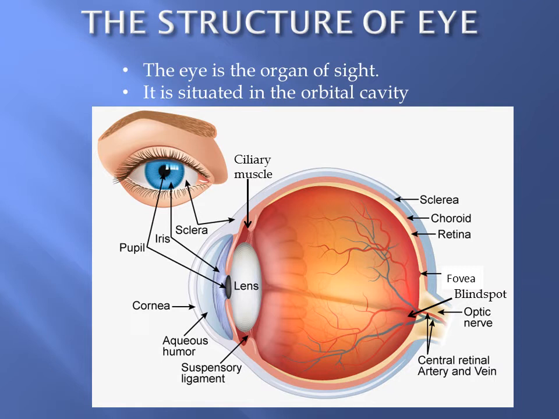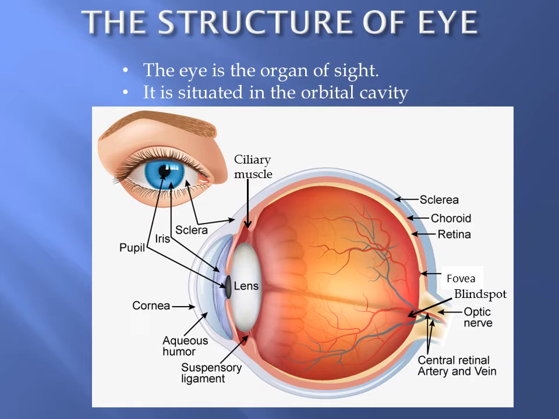Both rod cells and cone cells are found throughout the retina, but cones are particularly concentrated at the center of the retina. There's a special name for that point. We call it the fovea or yellow spot. And then the blind spot. So what is the blind spot? It is where the optic nerves connect to the retina. It does not have light sensitive cells, so you cannot see anything there.